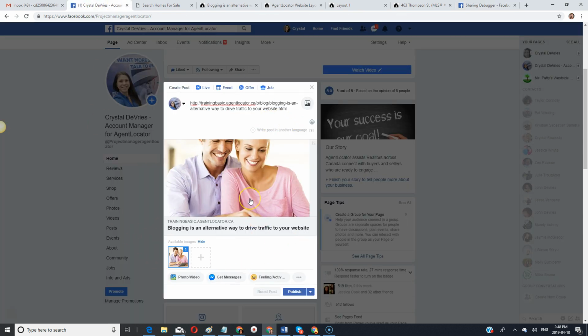So same idea as the listings. You can publish this, you can boost it, get it in front of a larger audience, share it onto your profile page, get that traffic into your website looking at those articles to generate more traffic and business, essentially. So that's a couple ways that you can do that.